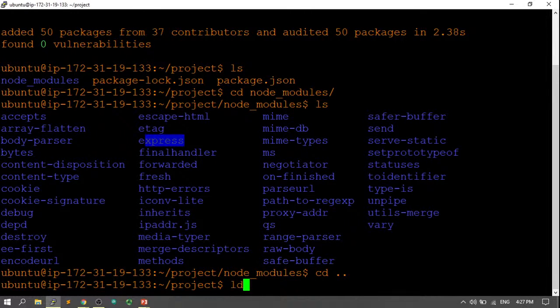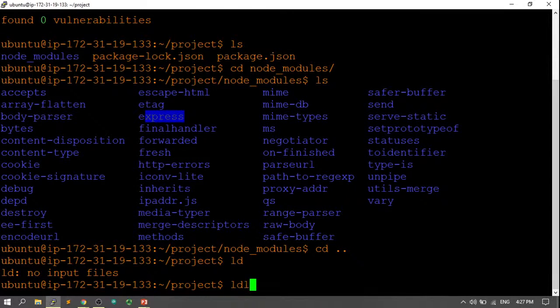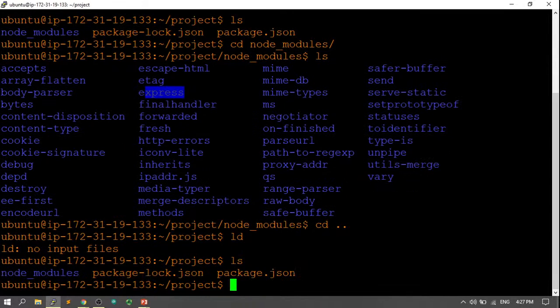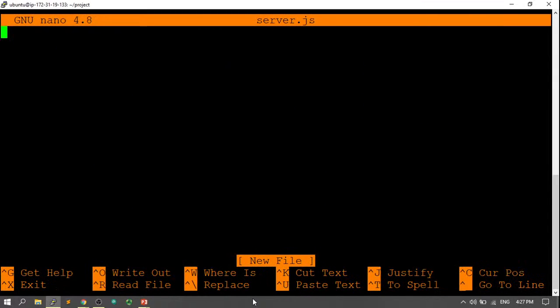We should have a package-lock.json file also. Okay, so now let's create a server.js file. Let me just go ahead and write server.js. const express equals require. So this will tell it that we require express.